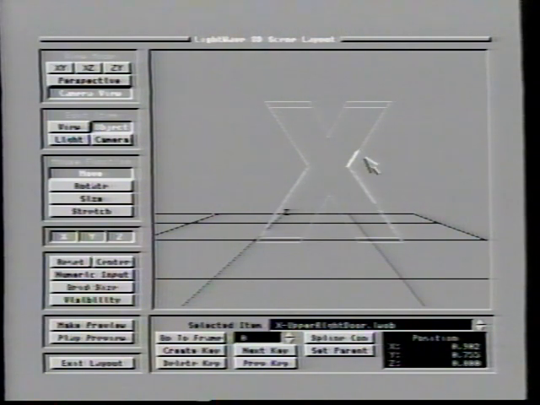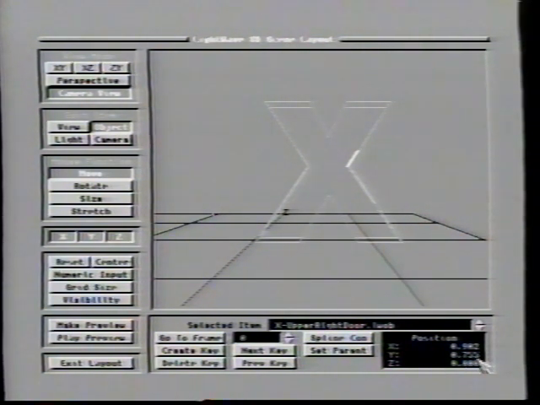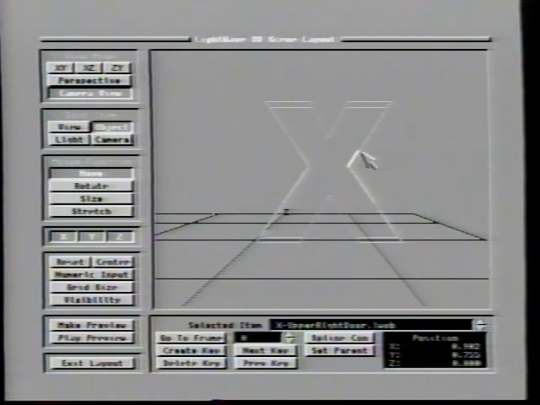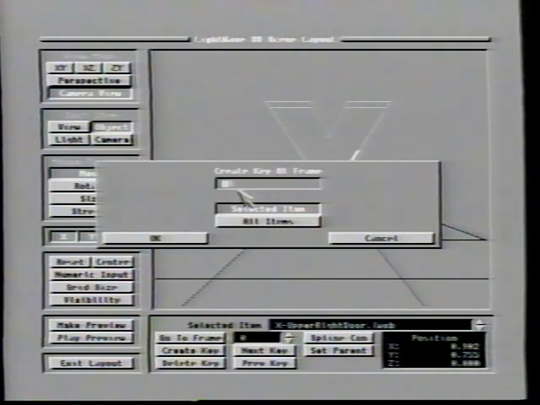And click OK. Now it goes into position. Now, did you notice that the Y position stayed the same in both? It should be that way because this should be exactly the same on both sides. Once it's in position, go ahead and create the key, again on frame 0 for the selected item only.